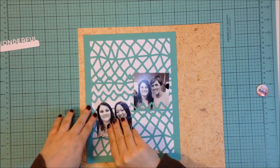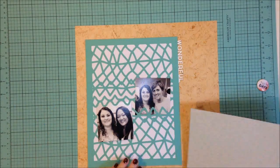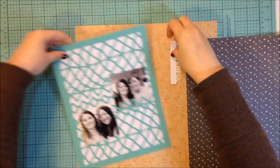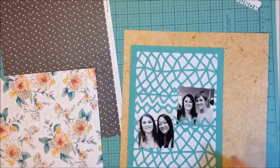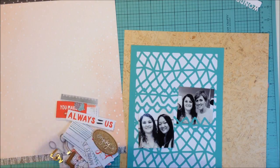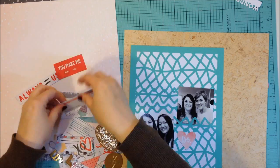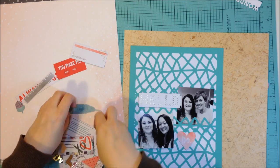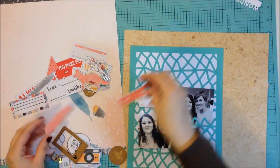And as I was laying my photos down on this paper, I saw that I could tuck them into that die cut, and it reminded me of one of those... are they called like a French photo? I don't know what it's called. Like the little photo boards where it has the crisscross ribbons and then you can tuck stuff into it. It kind of reminded me of that. So I'm going to tuck my photos into it, and there's only two spots where it really opens up.